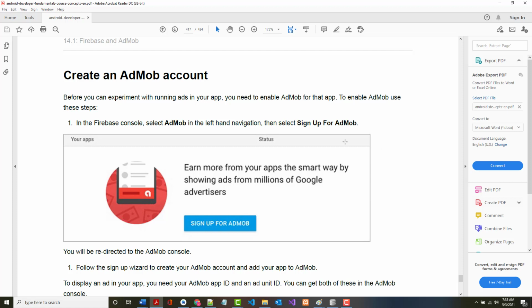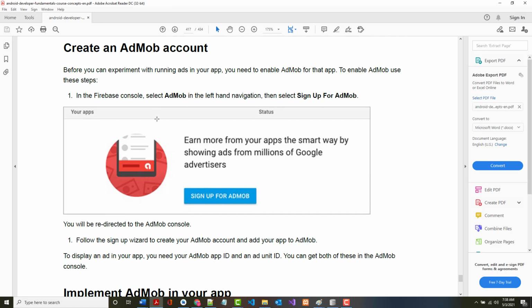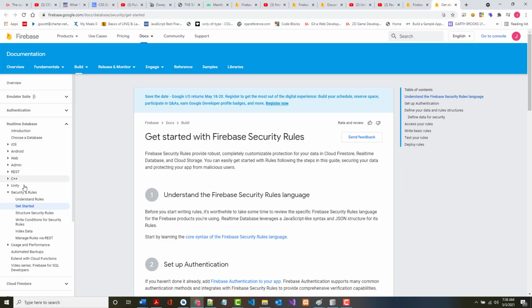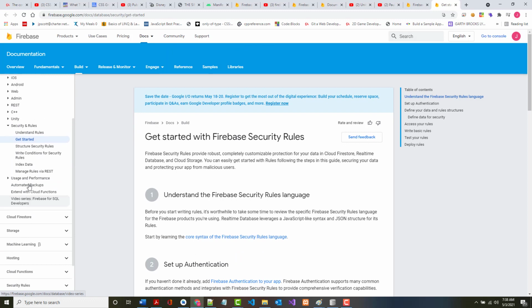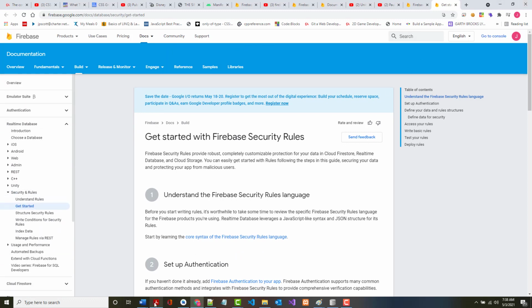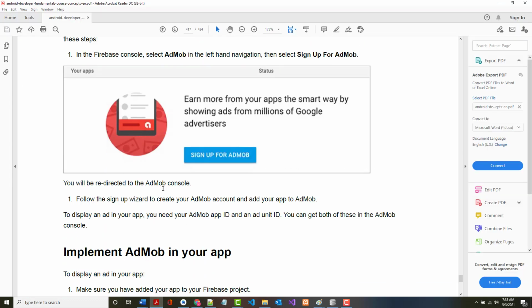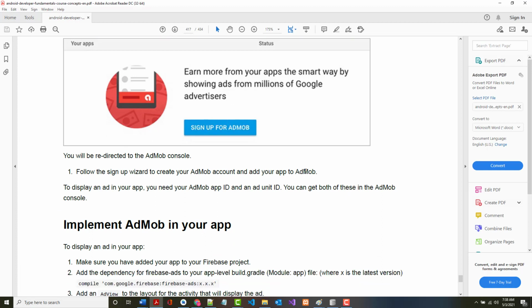But as it says, before you can experiment with running ads in your app, you need to enable AdMob. So they show you how to do this. In the Firebase console, select AdMob from the left-hand navigation that comes up in here. You might have to look for it. I don't know because I haven't done anything with it yet. Follow the sign-up wizard to create your AdMob account and add your app to AdMob.